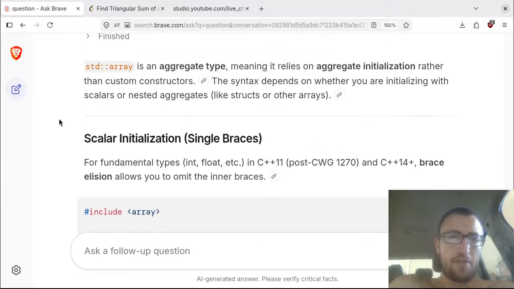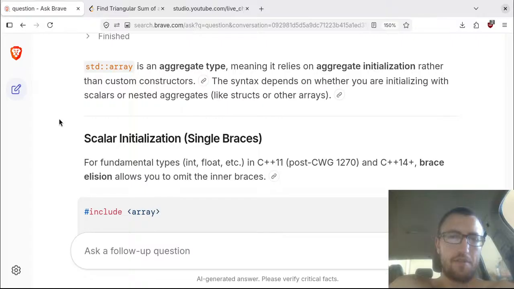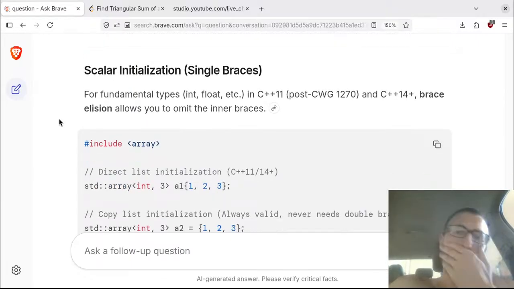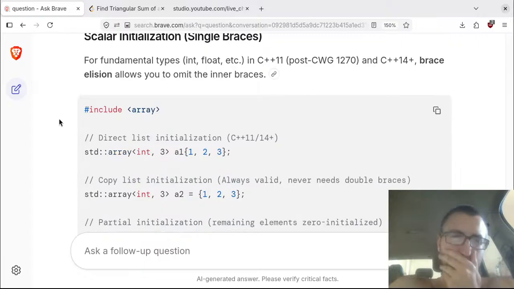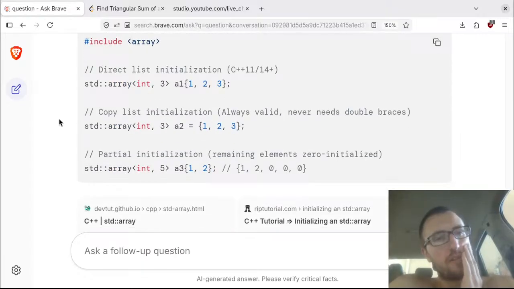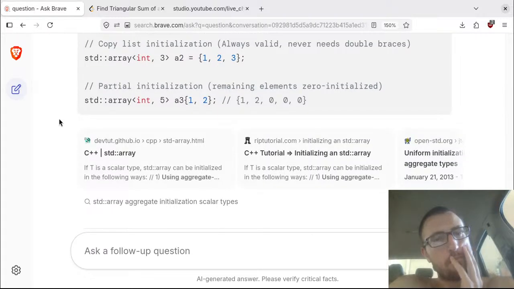Nested aggregate initialization, scalar initialization. Mid-theater braces. Partial initialization.